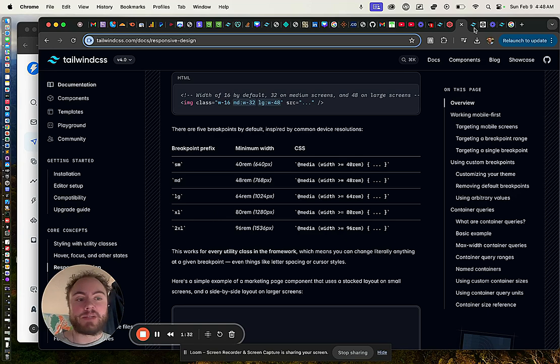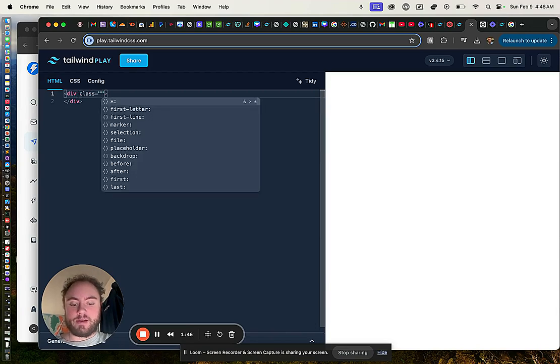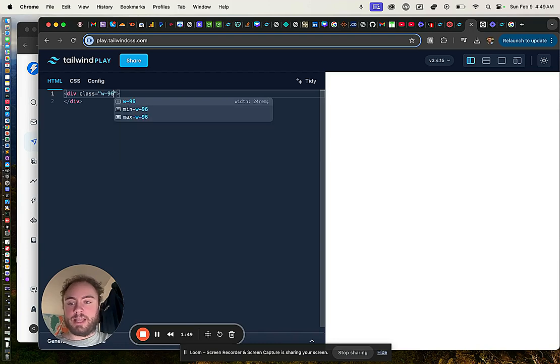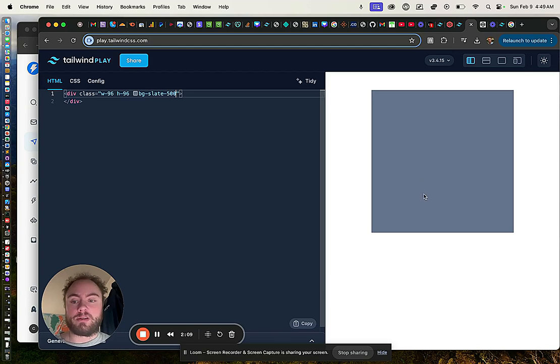So let's say you have, let's just try some different things here. Let's say you have a div, just one div, and we'll make it width 96, height 96, and just give it a background color so you can see what that looks like. Because if you give it a height and width, but you don't give it a color, then it won't be any different from the white screen that it's on. So let's make it a little bit colored here. There we go. So you can see it right there. I don't know why it's in the middle of the screen, but we'll have to live with it.